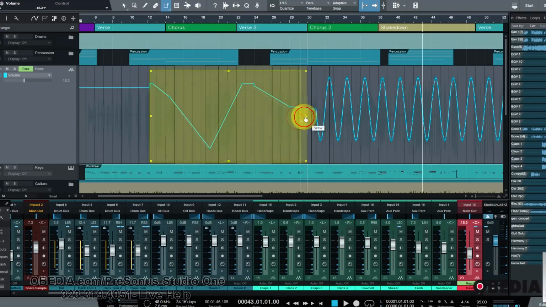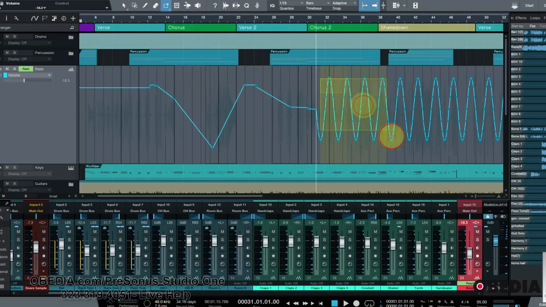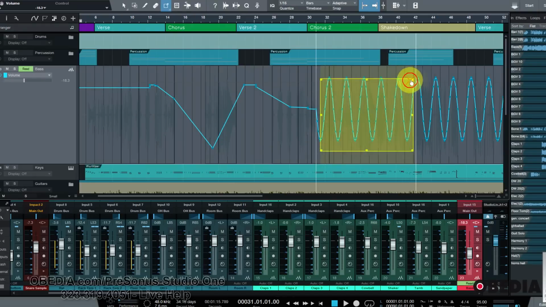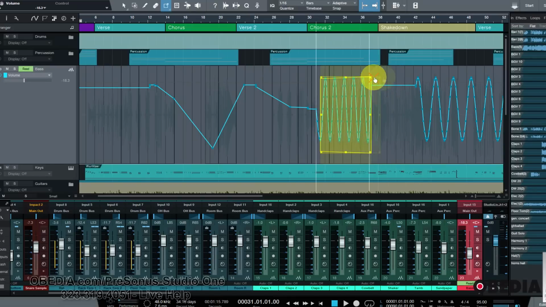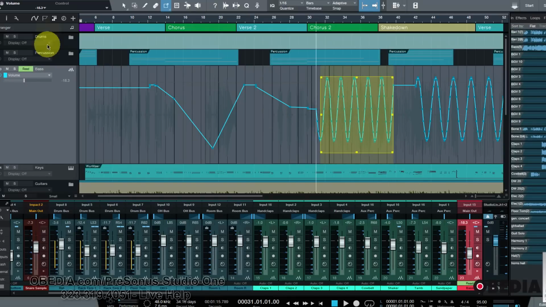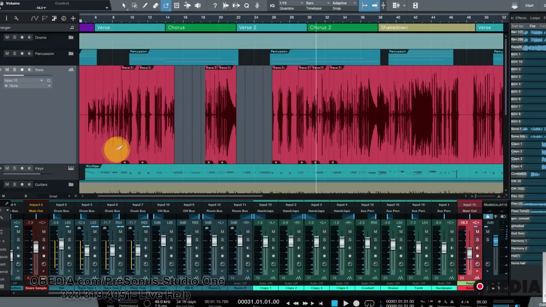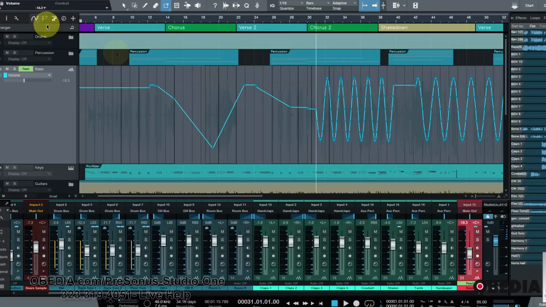So if you've ever wanted to be incredibly in-depth about the automation curve control that you use in Studio One, you now have that option. And once you're done making use of all these edits, of course, and using the transform tool and etc., you can just go back and disable the automation track, and all of those automation changes are going to be reflected in the playback. Now you will want to make certain that you have the read option selected on this track.